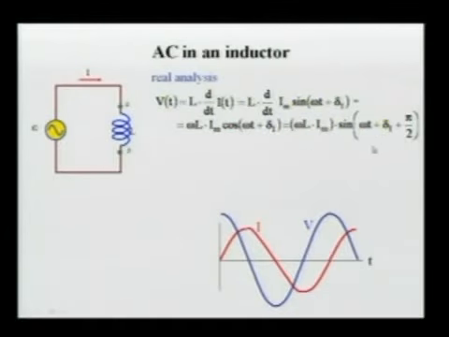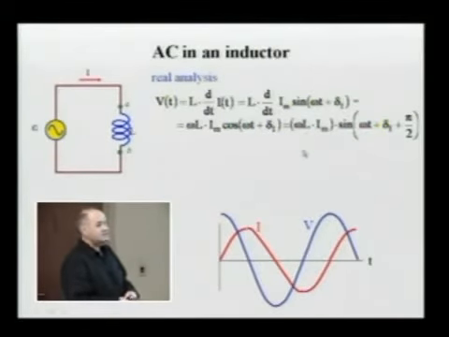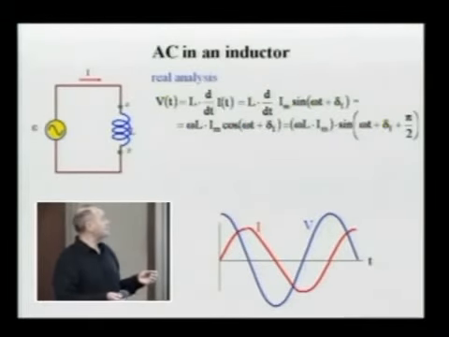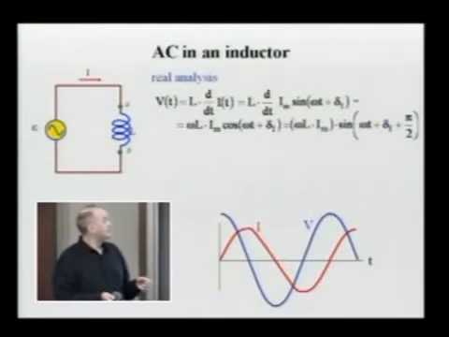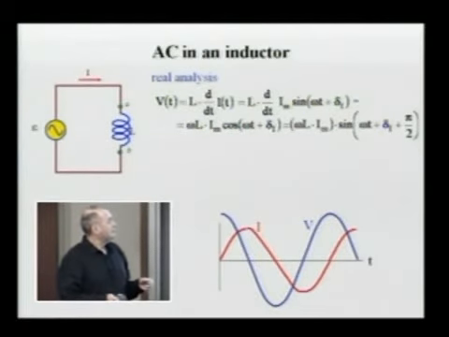Now, looking at this expression, how big is the peak value? Or how is it related to peak value? Well, I mean, in terms of the quantities which we have on the screen. Yes, Bill? Right, which means omega L times Im. This entire expression here is the peak value of the voltage. This is peak value of the current.